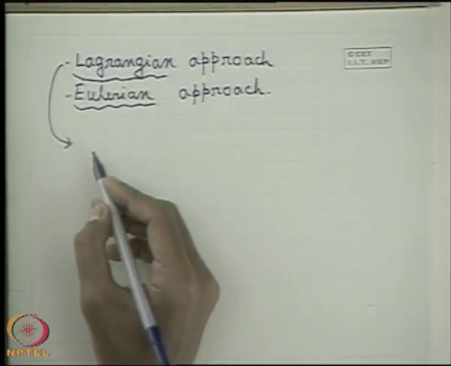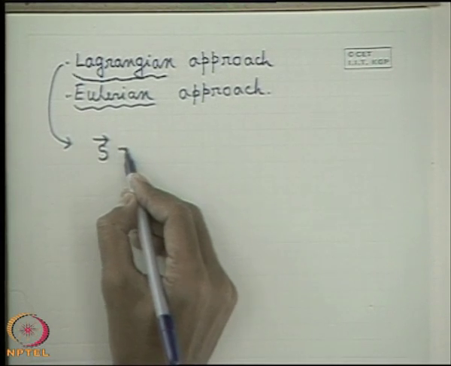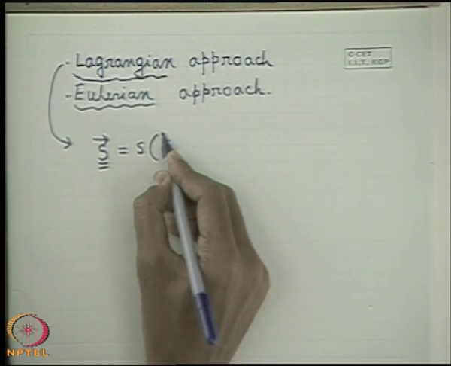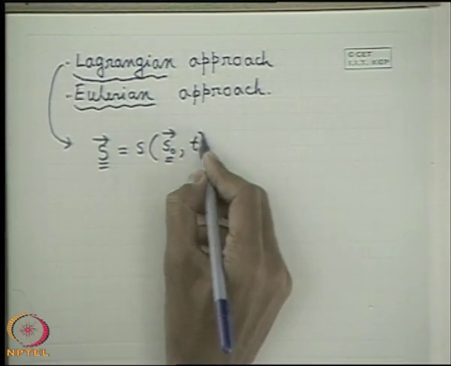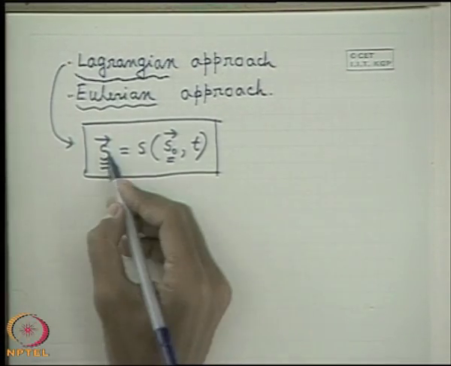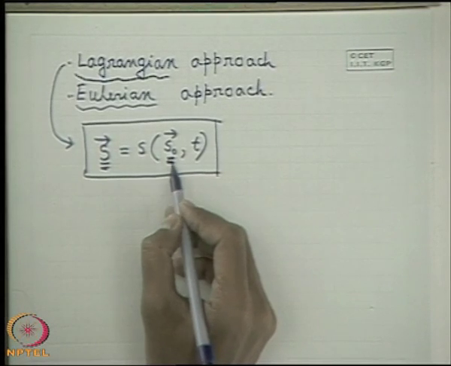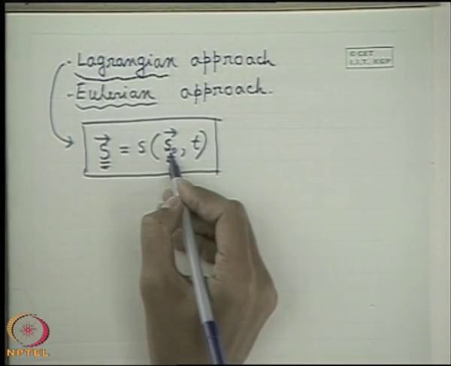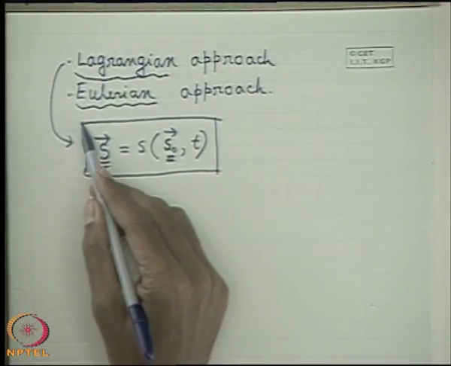Let us now write this mathematically. If we have a flow field, the displacement S of any fixed identity particle is a function of the identity of the particle, which is S0, fixed by its position vector at time t equal to t0, and time t. In simple one line, this is the analytical expression of the Lagrangian approach. The position vector of an identified particle is a function of its initial position from a frame of reference and the time. This way all the particles of different identities are traced.